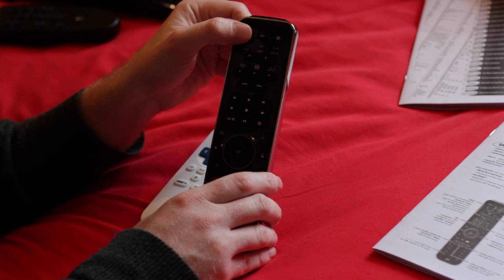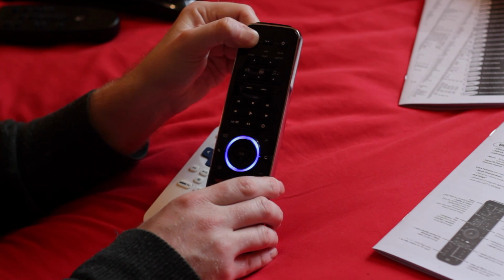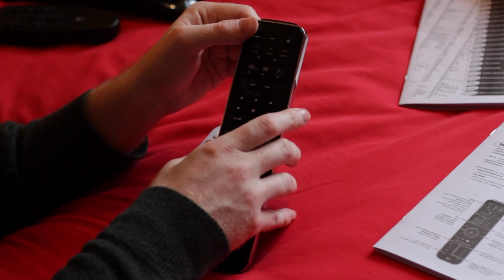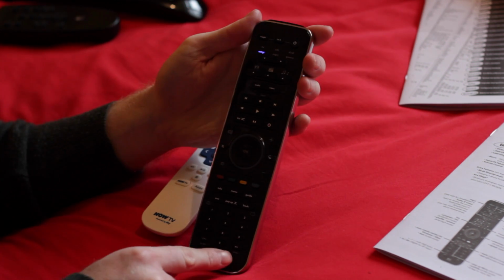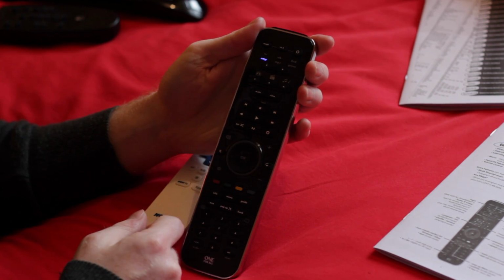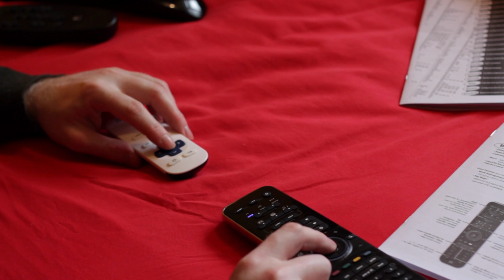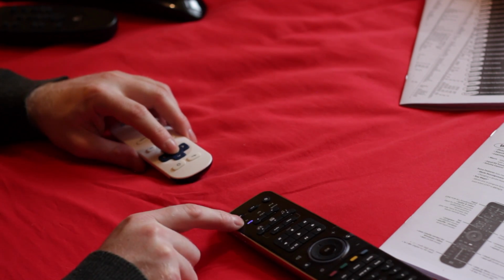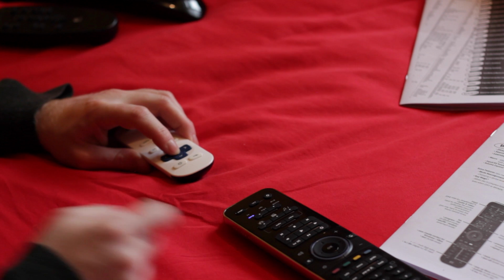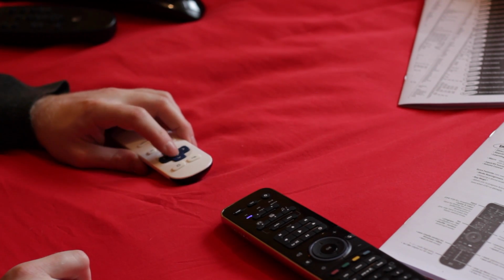So again, if you hold the magic button for 3 seconds, it flashes. You can then move to, I'm going to put this on set-top box because that's sort of what it is. Then if you type 975, it enters this sort of training mode. If I press OK, then you align the 2 remote controls like that. Press one button on the remote, you get a fast flashing light. Press the same button on the remote you want to train, and that's it. It's now trained. This OK button is now trained for this OK button.